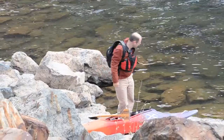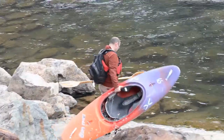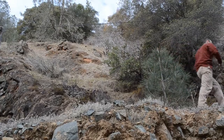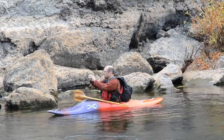UC Davis Hydrology Professor Dr. Greg Pasternak designed the program and is working now to map the new habitat. The first thing that we did, as soon as the project was built, we did something called an as-built survey, which is where we came out to the river and actually mapped where all the gravel was located after it was placed. So we come back with surveying equipment and we boat around and remap where the material has gone.